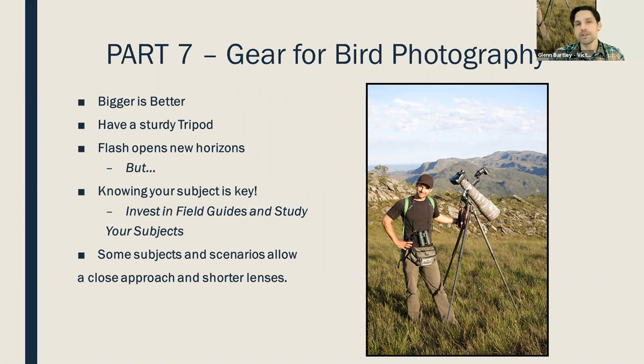So for example, let's say you have a 300 millimeter lens or even a 300 millimeter zoom, and hopefully a crop body. If you're a Canon, maybe it's a Rebel or a 7D or something, or if you're a Nikon, maybe it's a D500 or a D7200 or something like that. That gives you a little more effective focal length. And if you pick the right subjects, so for example, maybe there's a pond near where you live, on a golf course or in a public park where people feed the ducks. Maybe there's some ducks that get tame to people and you can get really close to them and you could still take great photos of birds.